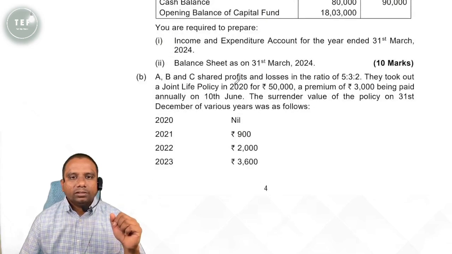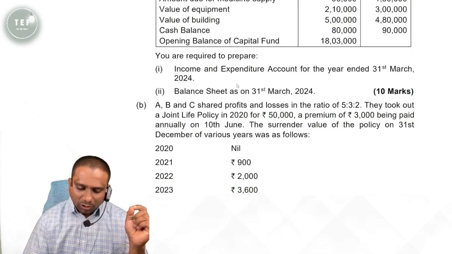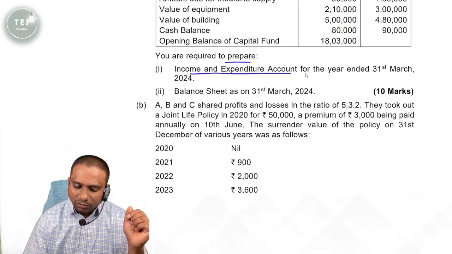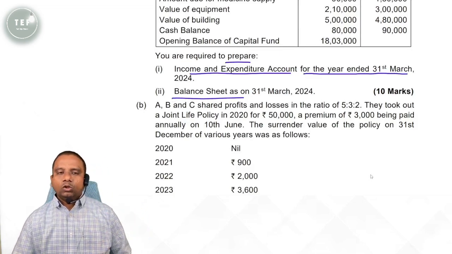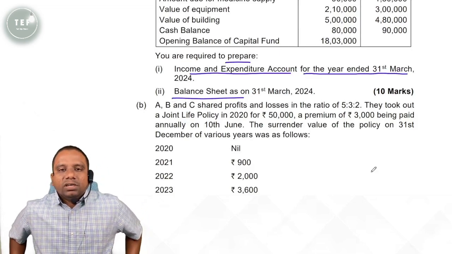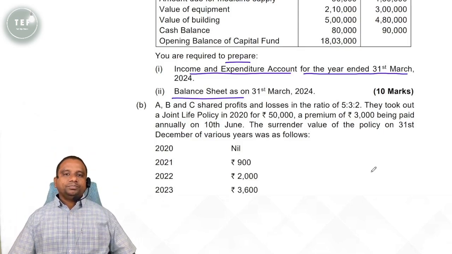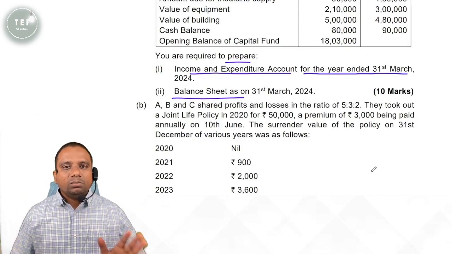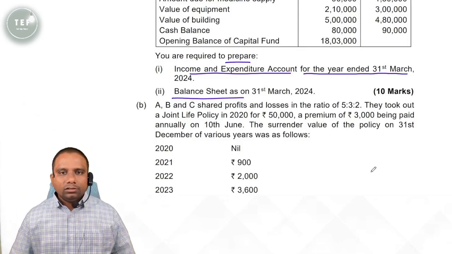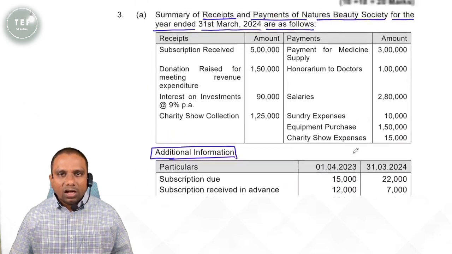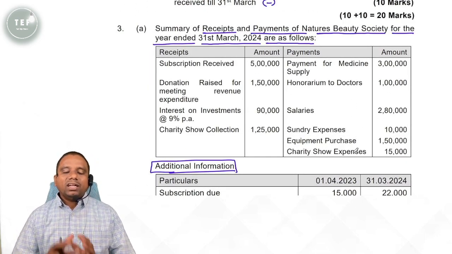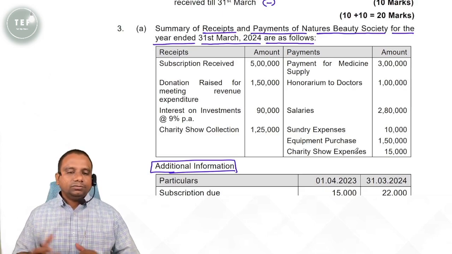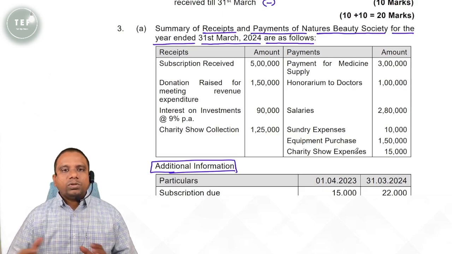Now what you have to prepare? You are required to prepare the income and expenditure account for the year ended 31st March and the balance sheet also. First, do one thing. Prepare the income and expenditure account and balance sheet format. After drawing all the formats, now read the problem first, identify the adjustments and write down the items as they are in the appropriate place.